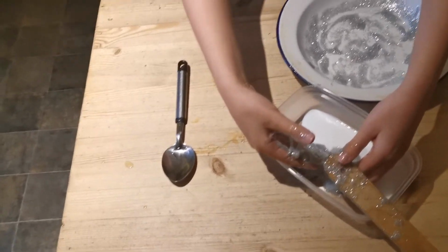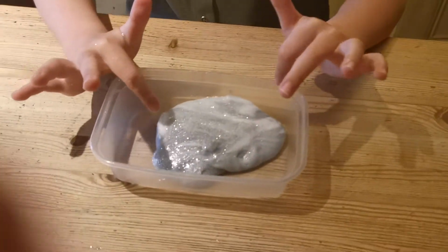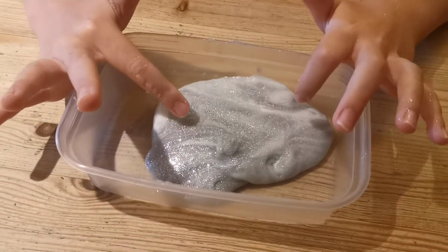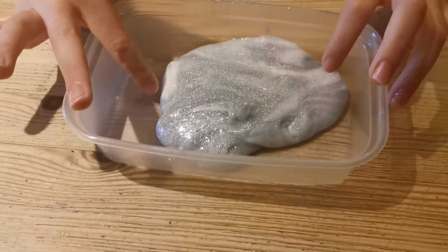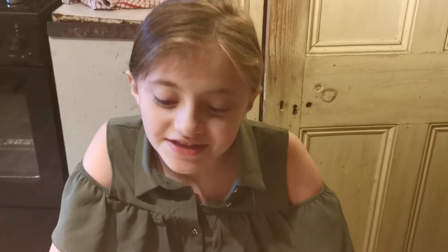So this is how it turned out. It's like a galaxy, but silver, sparkly, and some white. And it's only a little bit sticky now. Like, not sticky. Like the sparkly one, but I still have glitter on my hands. And yeah, we just did the dishes and that, but it only took about 5 minutes.